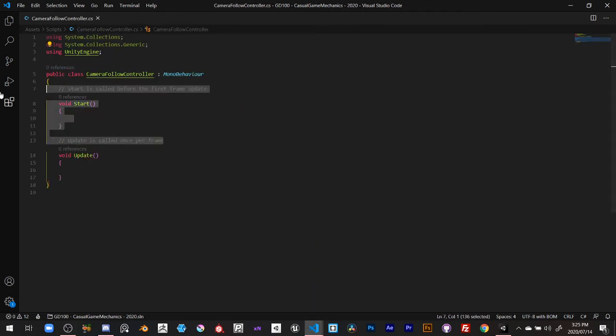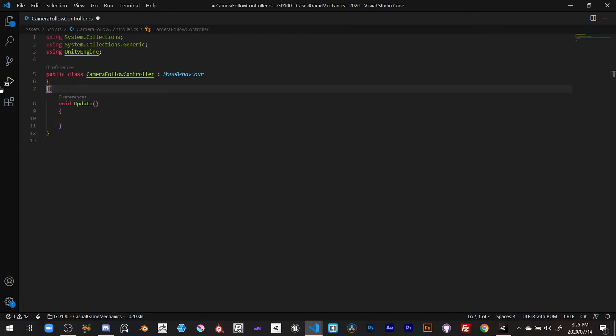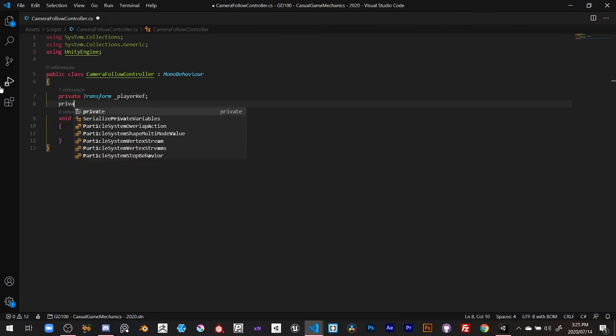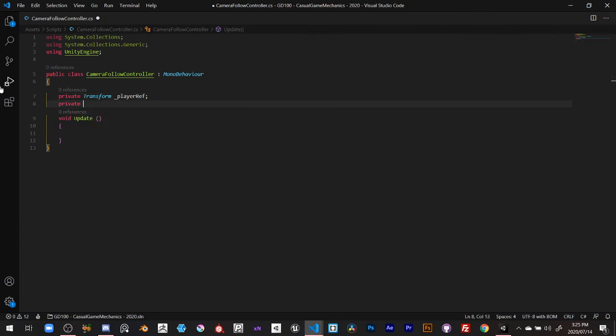So we're going to be updating the camera just in the update. We are going to need two things. Actually, we're not going to do any lerping for the camera. It's just going to be a constant hard follow. So we need a private variable that's going to be referencing the transform of the player to find where the player is. And the second one is also going to be a private variable, a Vector3, and this is going to be the camera offset, just so we know the offset from the player, and accommodate for that offset.